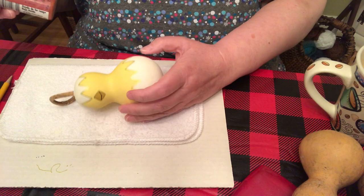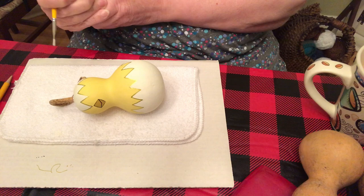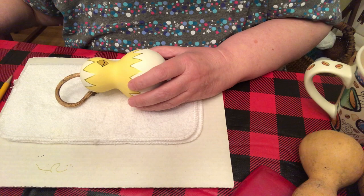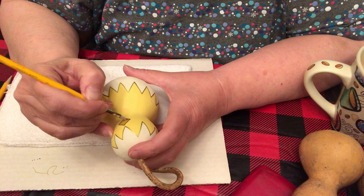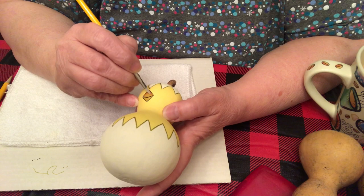Okay, now I'm going to shade the beak with some red iron oxide. I know it's hard to find, but you can use any other coppery color. It's not really copper, it's a rusty color, to do this same thing. So now I have a number 4 flat, and I put the paint on the edge like this. And I set it down against the line, and I'm shading. See how that looks? Okay.